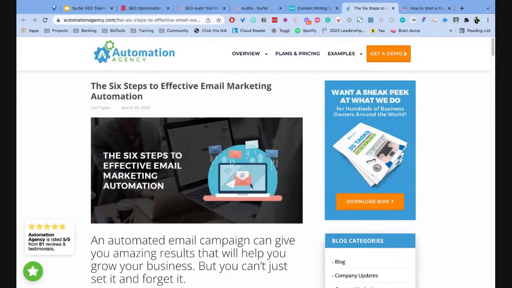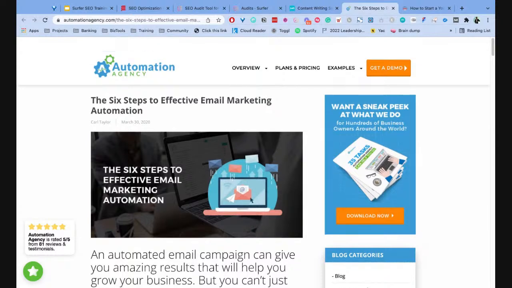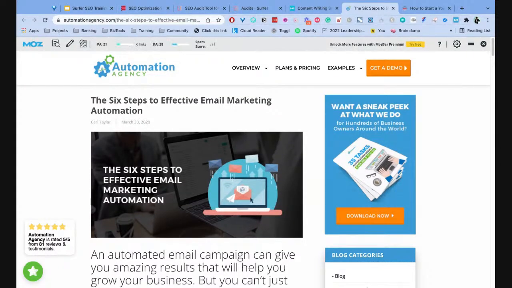So I have a plugin here on Chrome, which is called, where is it? It's the Moz bar. That's a Chrome extension. If you're using Chrome, you turn it on. I'm going to click on that, and you'll see it's loading here, the Moz toolbar. This is free to use, by the way.